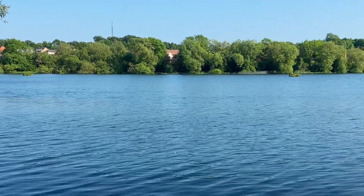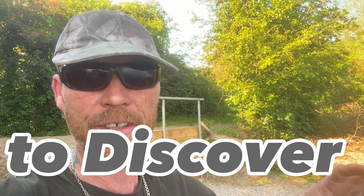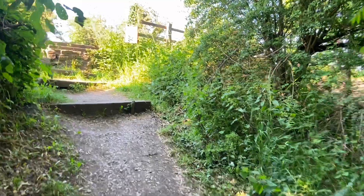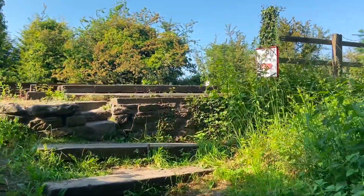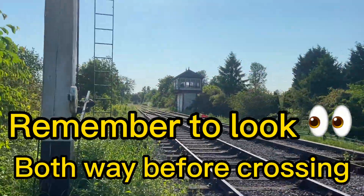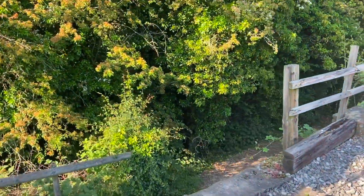Trying to suss out this place can take a while because of the size of it, but I keep at it because I do love it — it's massive and there's loads of places to discover. That's the exciting part about it. Where we've just been looking was the Ripley side, so let's go over the train track onto Swanwick side. Even if you're not into fishing, Butterly Reservoir is an amazing place — just come down and have a walk around, I'm sure you'll love it.